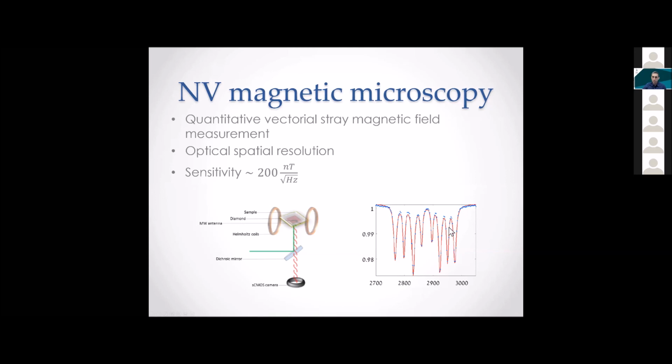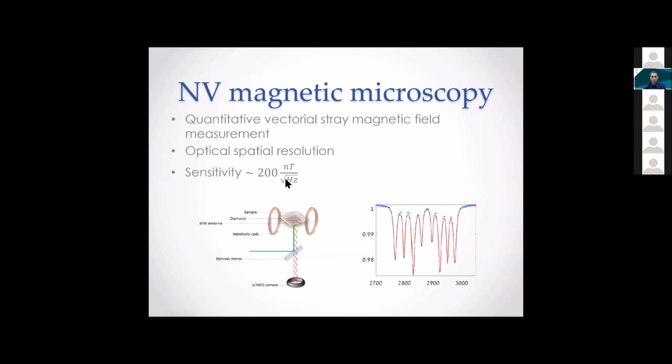So we can translate this type of system into an optical magnetic microscope, providing spatial resolution that's optically limited, basically submicron resolution limited by the diffraction limit, along with relatively good magnetic field sensitivity, which in some sense also depends on how far the sample that we put on top of the diamond is from these NVs that are sensing the magnetic field. But the scale of sensitivity that we normally obtain is around a few hundred nanotesla per square root hertz. And this tool can now be applied in various directions.